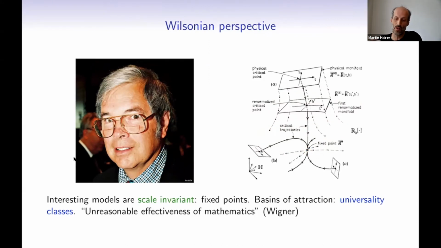And to some extent, that's sort of one of the reasons also for what Wigner called the unreasonable effectiveness of mathematics. Right? So one reason why mathematics is sort of effective at describing reality, if you want, is that there are many situations where the very messy microscopic details of a system don't actually really matter. And as far as the behavior at larger scales is concerned, you can actually replace them by a much simpler toy model.